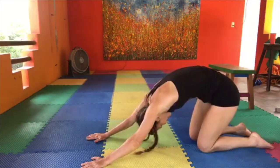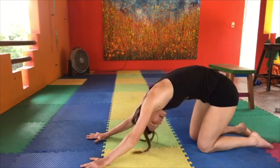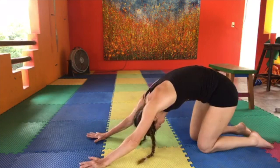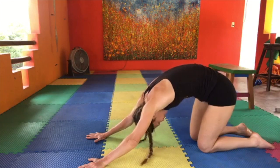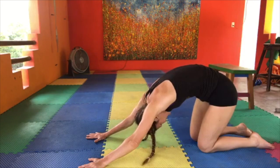Press back into a rounded, whatever this is, like a rounded cat. So my hips are up, my belly's pulling and my belly's working a lot to round my spine, and my shoulders are pushing up towards my ears. My upper arms are behind my ears, so I'm round, round, round, round, round here.